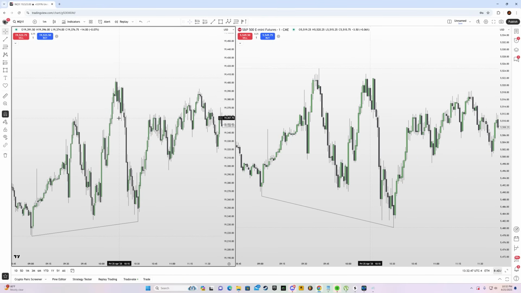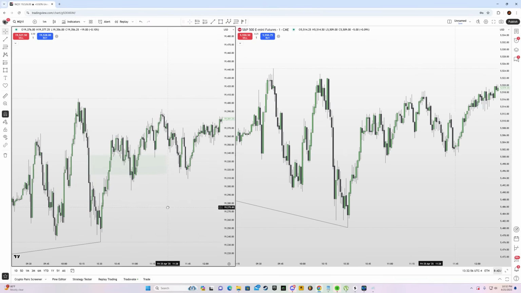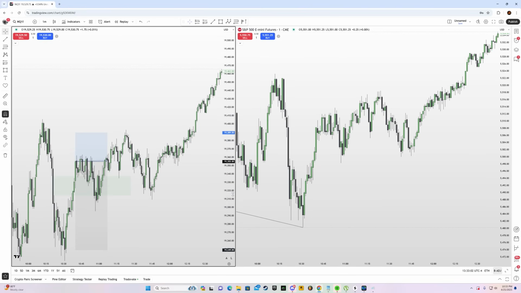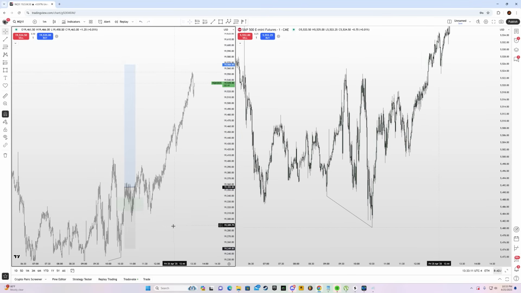Now, where is the fair value gap? Okay, so we have one fair value gap here, one fair value gap here. So we want to wait for price to inverse the last one. Now, this would have been your entry. Your stop would have gone below the body, okay? And you can clearly see that we are going up. And now we have hit almost 1.85. So yeah, that could go to 1 to 2 as well.